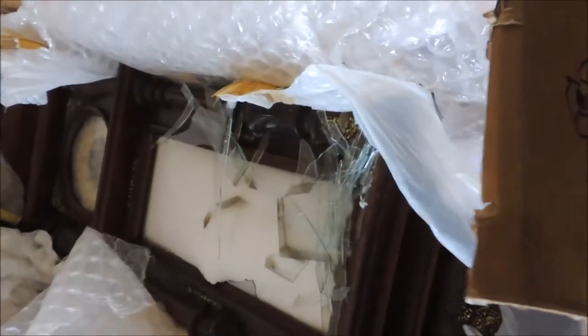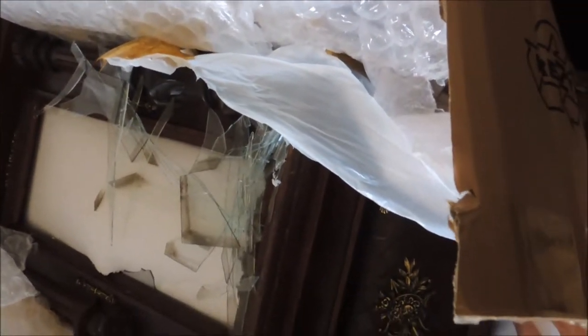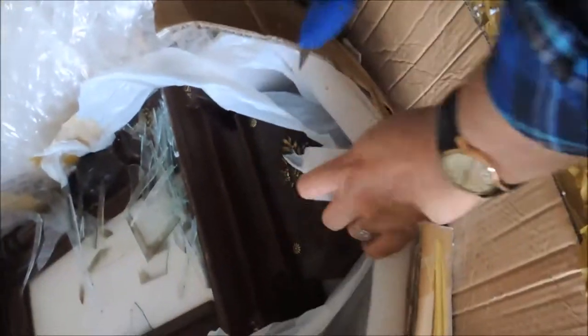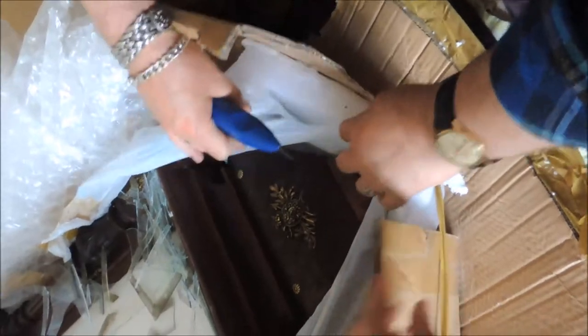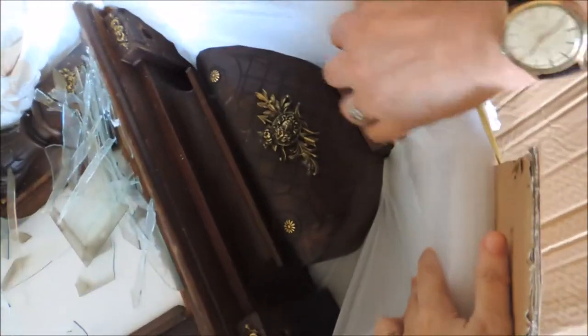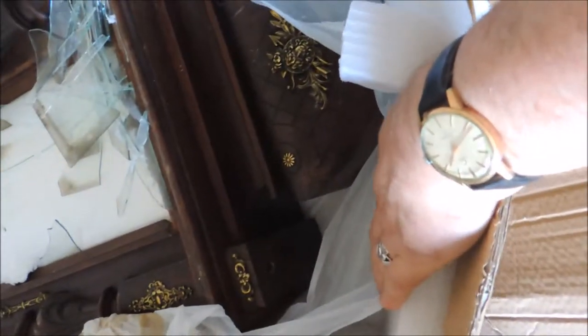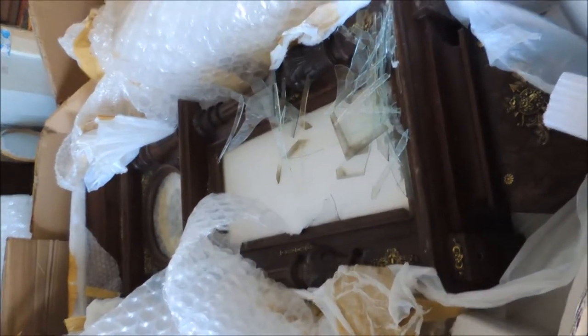Did you want to check the bottom of that? Huh? Did you want to check the bottom? Oh, I'm just sick now. Yeah. Jesus Christ. The bottom looks... Oh, I don't see all the finials. There should be one there and one there. Now, there may be inside the case, but I don't want to be opening that and trying to box it up again.